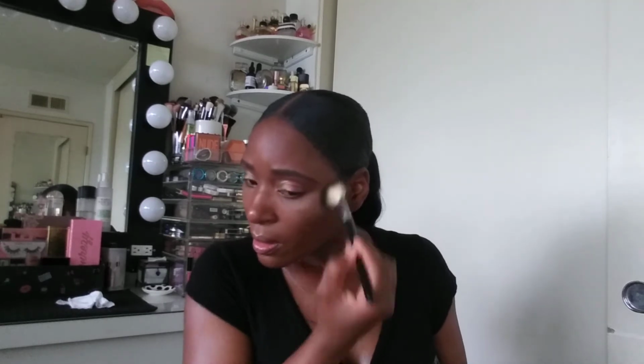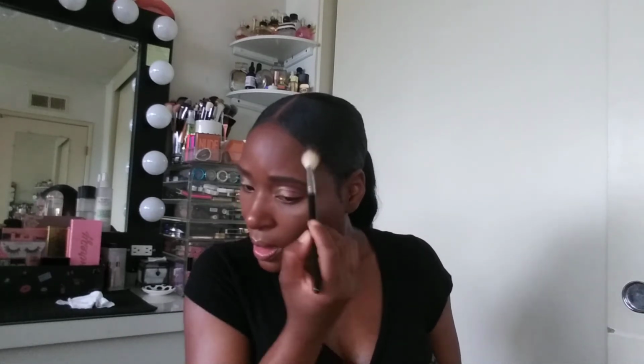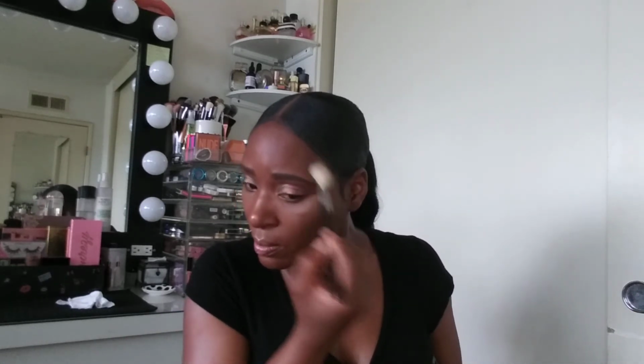Like I said, I have texture, so I need highlighters that are not going to show my texture, because highlighters show texture anyway, but just not too bad. And a little bit on my forehead, like I said, because I don't need to really enhance my forehead because I have enough of that on its own. And then like this, and then like this.